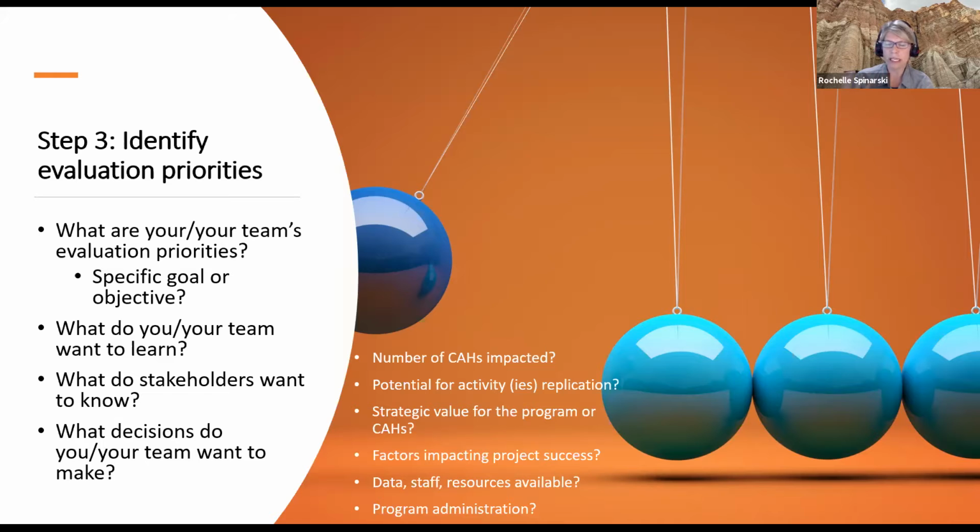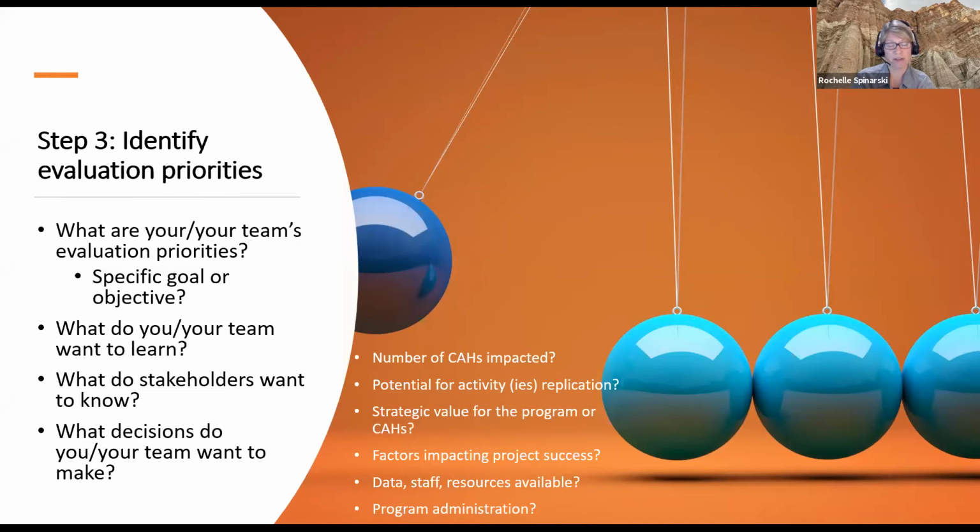So really from a getting started standpoint, it's really about just starting someplace. And you may decide that you want to just start with a specific goal and really focus there. It may be a specific objective. It may be a part of your program where you're investing the most amount of resources. It could be a place that your program wants to get some additional knowledge, or an area where you're going to be moving more into the future. And so you want to be able to develop that program area even better. So keep that in mind as we move through each one of these steps, that you don't have to be evaluating your whole program right out of the gate. You can build program evaluations into your program over time.